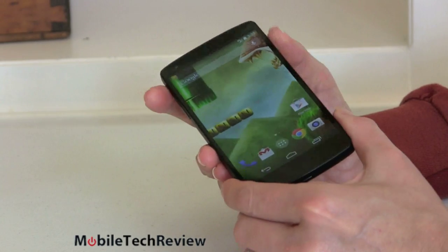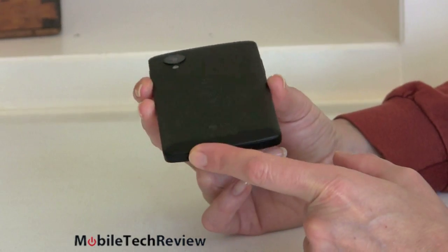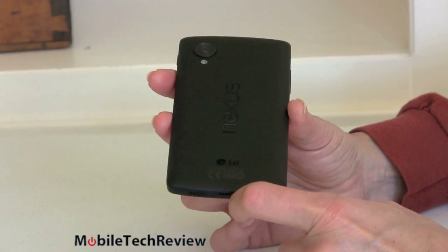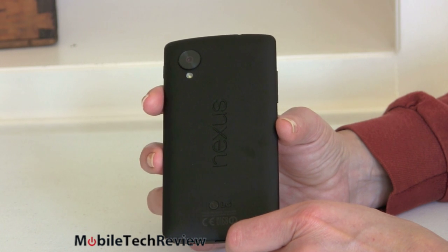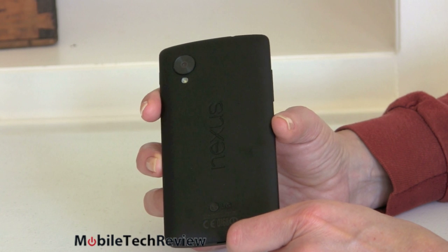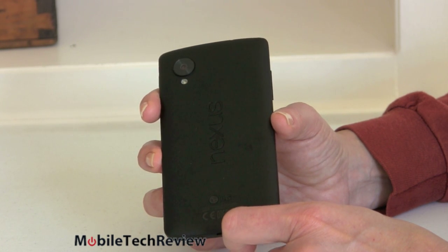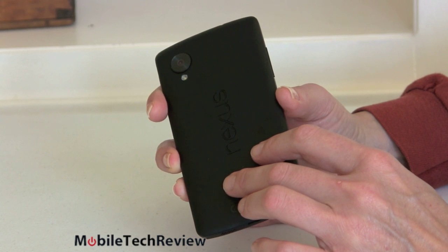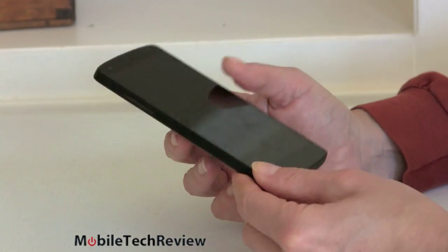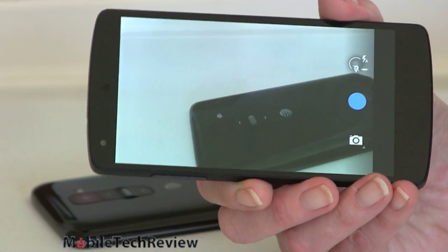Now for the more mid-range aspects of the phone. For the price, you're not going to get the best of everything. Obviously you're not getting that consumer IR remote. There's the sealed design with a 2,300 milliamp battery — compare that to the LG G2's 3,000 milliamp battery. The front camera is 1.3 megapixels when we're now looking at 2 megapixel sensors with bigger pixels, so it's decent for video chat but not as good as the LG G2, Samsung Galaxy S4, Galaxy Note, or even the iPhone. Google's camera app just gets worse and worse with every generation.